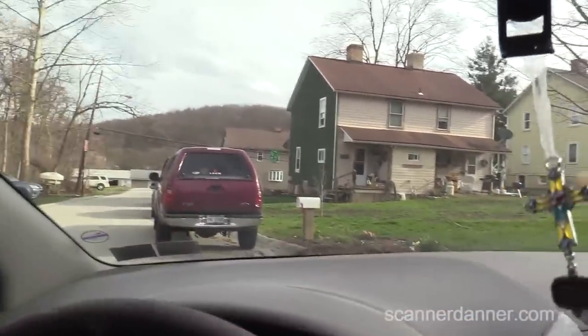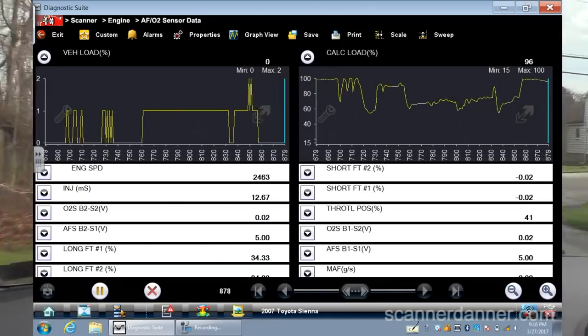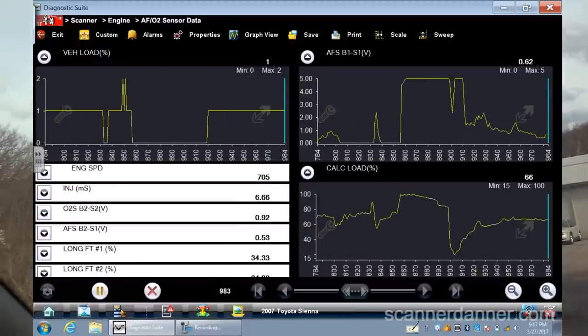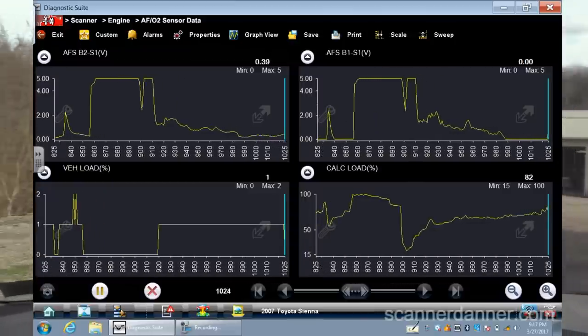Fuel pressure is what I need to check. Wide open throttle right now — not even moving, basically starving for fuel. The wideband sensor was at five volts, pegged lean. We have a fuel delivery issue — I think the pump is failing. The freeze frame data showed positive 50% fuel trim under load. At idle short-term trim was near zero, but as RPM raised it went to 15, 16, 17% on top of the 34% long-term. Under higher RPM we are more lean.